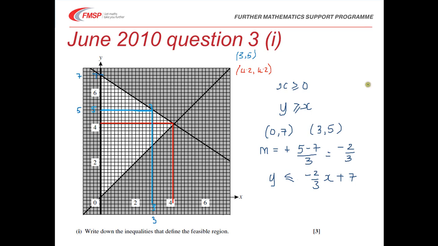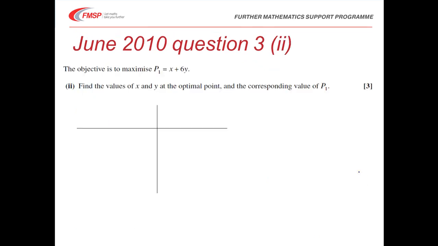So these two together, there was 1 mark because they were fairly straightforward, and then you got a method and an accuracy mark for writing down these two. A little bit harder. So just be careful, but it's a bit of pure maths really, isn't it? And then we're asked to find the values of x at the optimal point.